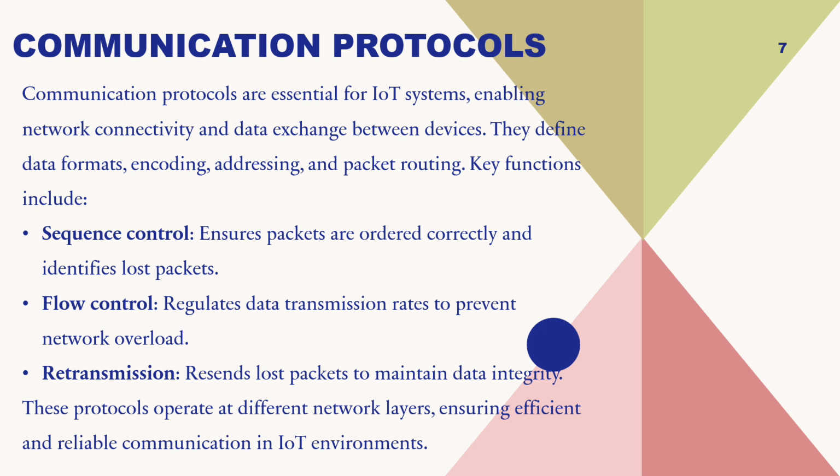Flow control: if there is any congestion in the network through which the data is being sent, the data flow must be reduced, and if there is no congestion and the network is free, the data flow rate can be increased to improve throughput. Retransmission, as the name suggests, the packets lost must be retransmitted so that the network is stable.